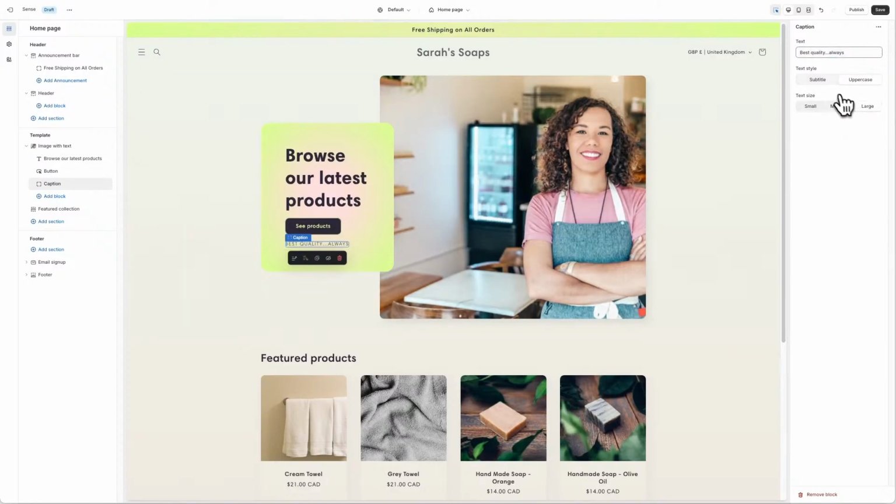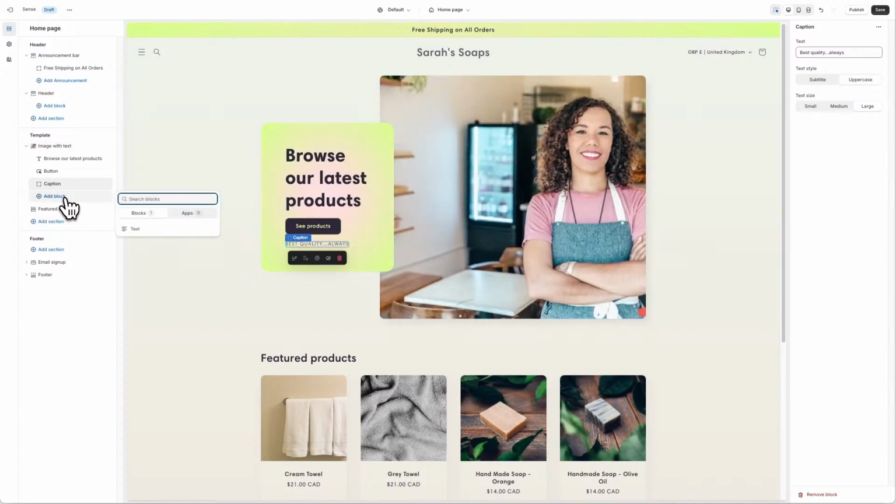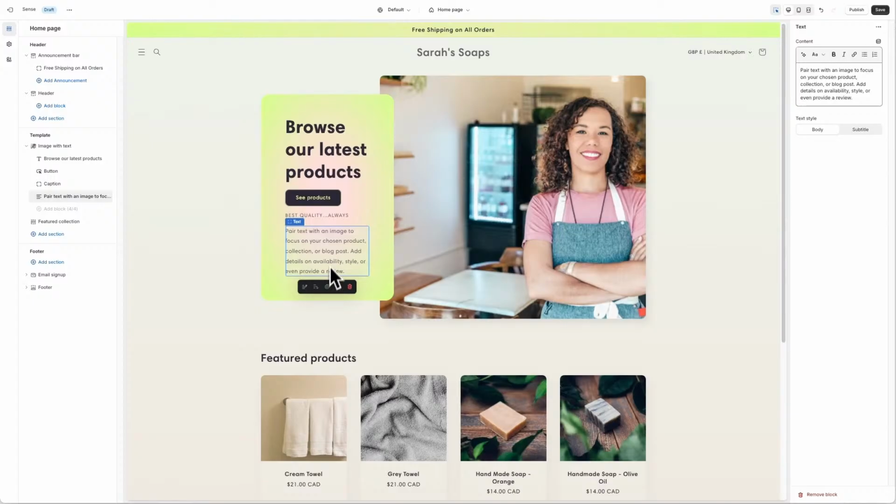And then we can choose our text size, our text style. So we have loads of different available options here. And then we could add in text, for example, if you want a little bit of information, depending on what kind of a setup you have.